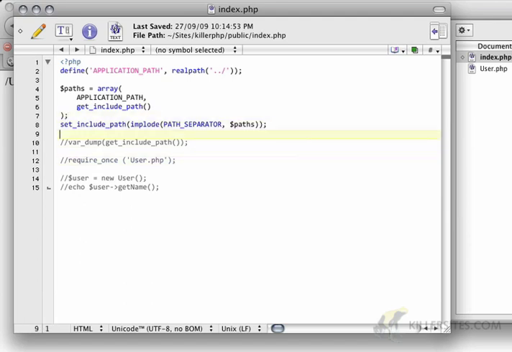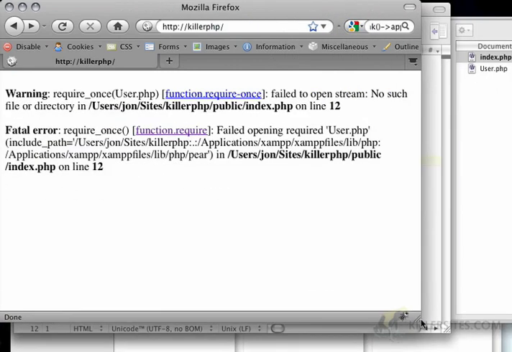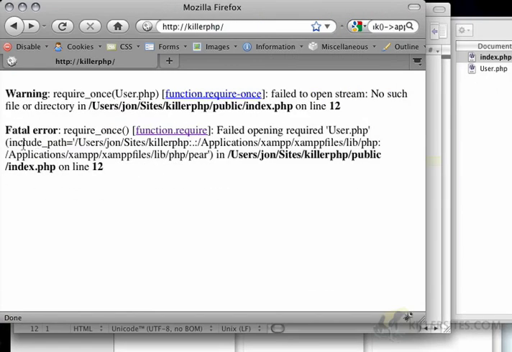If I uncomment this, it's still not going to work. We're going to get an error saying we can't find user.php. However, when I look at the include path here, you'll see that it's added users, John, sites, killer PHP. That wasn't there before, which is kind of neat.